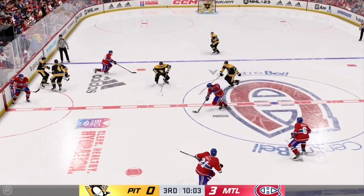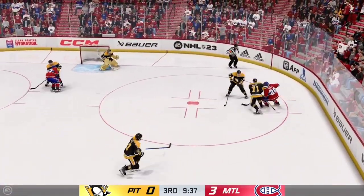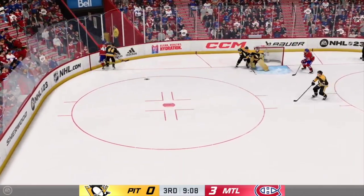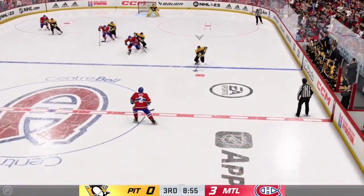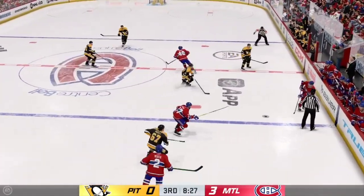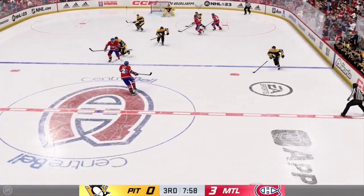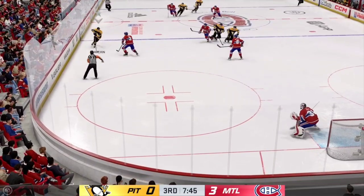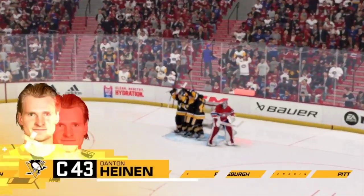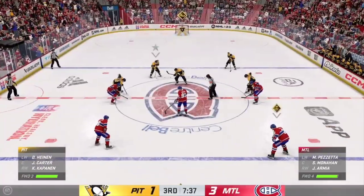Pittsburgh's got possession of the puck. Poked away in the neutral zone by Ruda. Anderson's got the puck in his own zone. Montreal's got him along the wall. Manages to hang on. Picked up along the wall by Armia. That goes off the blocker — what a save by Fleury. Goes right to the crease, and that was turned aside. And he slides it quickly for Gouley. They put the puck into the offensive end. Pittsburgh's got a hold of it against the wall. Quick pass across to Mulkin. Pittsburgh's going on the attack as they gain the zone. He scores! What an opportunity it delivers! Pittsburgh's still going to need two more goals, but they at least have one back. That gives them a little bit of hope, and the bench seems to have come alive.